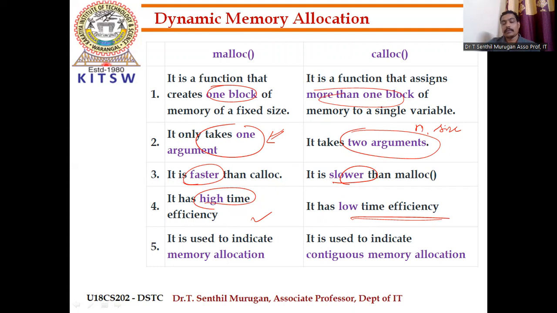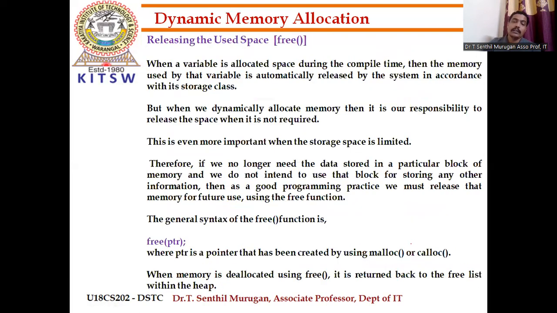Finally, calloc is used for continuous memory allocation. If memory is created and we do not delete it, it will occupy space. If we write more programs, it will occupy more space and disturb the system's computation. So for that we have to delete that memory. For that we need the free function. In this function you just give free of the pointer, meaning the pointer is no longer pointing to the same location. We release the pointer, so that entire memory will be reusable.